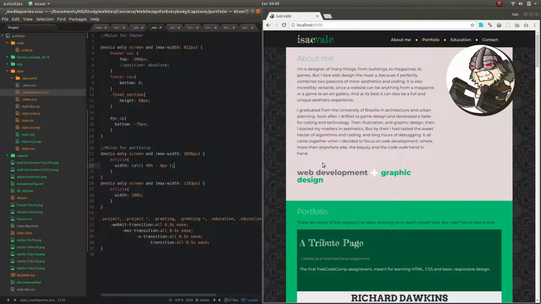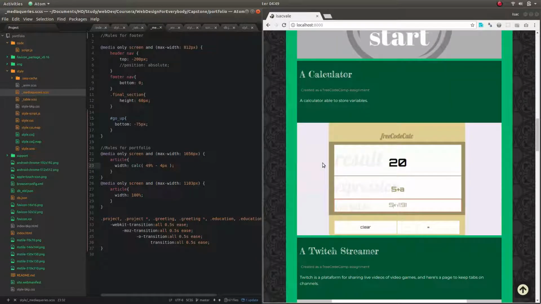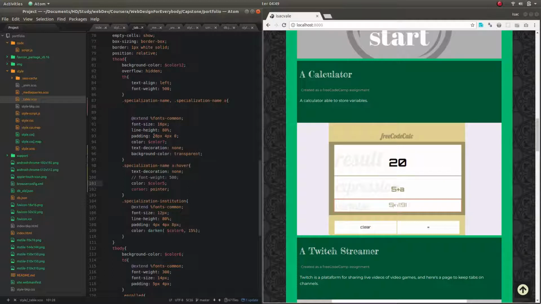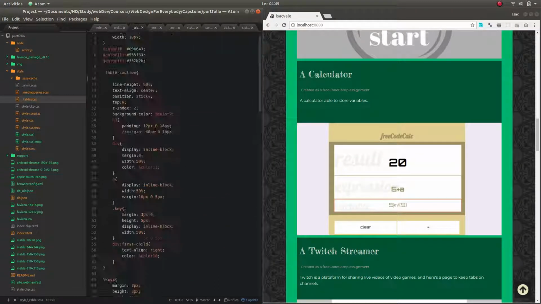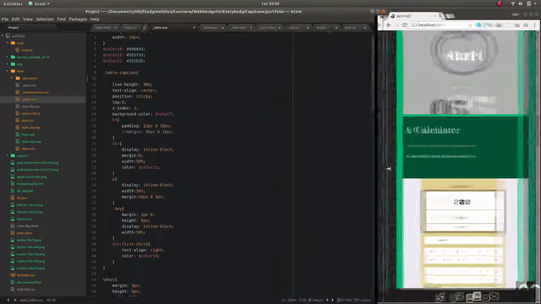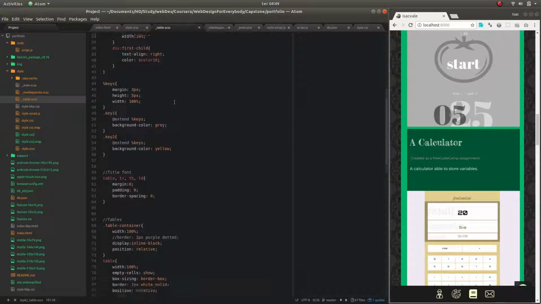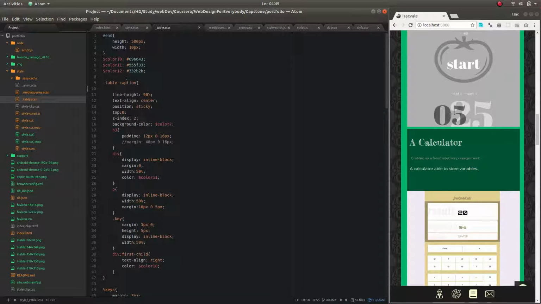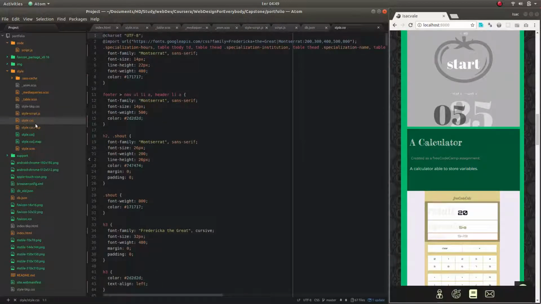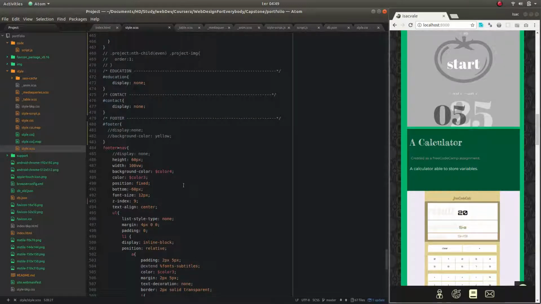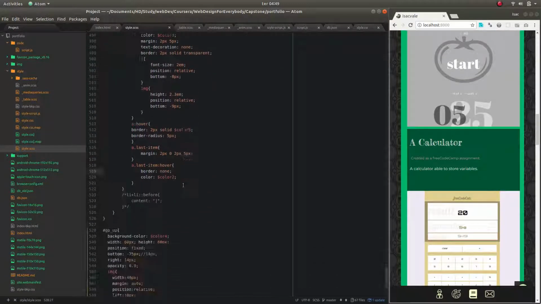And what else is an extra here? I would say that an extra would be the fact that all the CSS styling is actually Sass. So as you can see here, this would be the compiled CSS, and here is the file where I work.